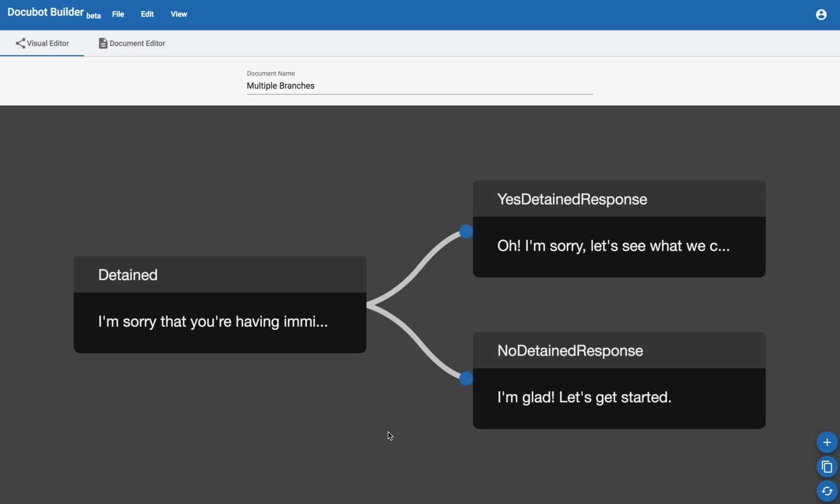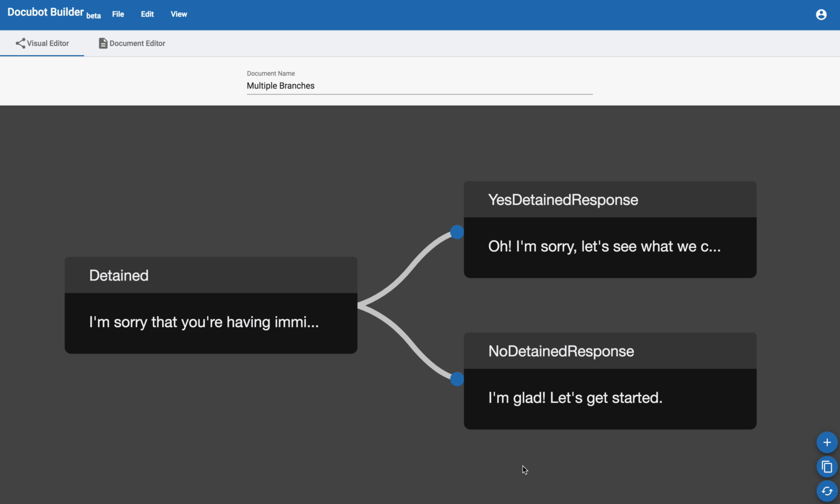Okay, so now we have this, but often what will happen is we'll want to ask the same question along both of these branches.